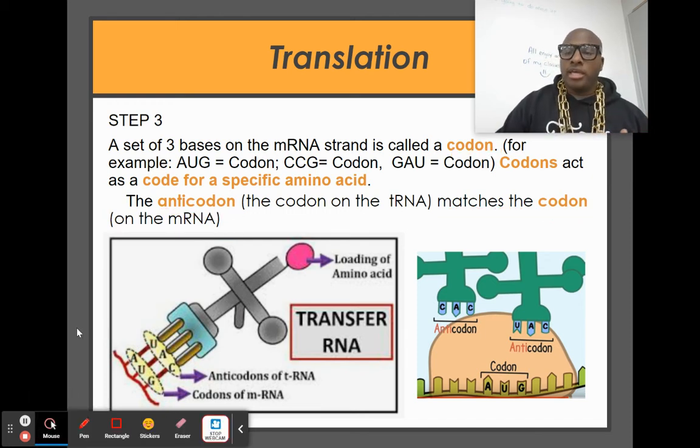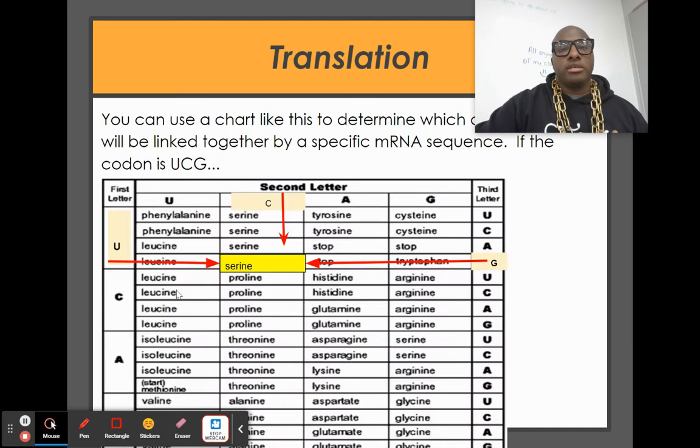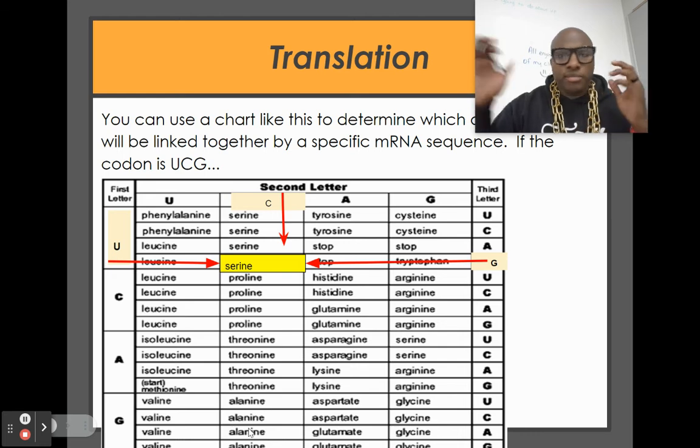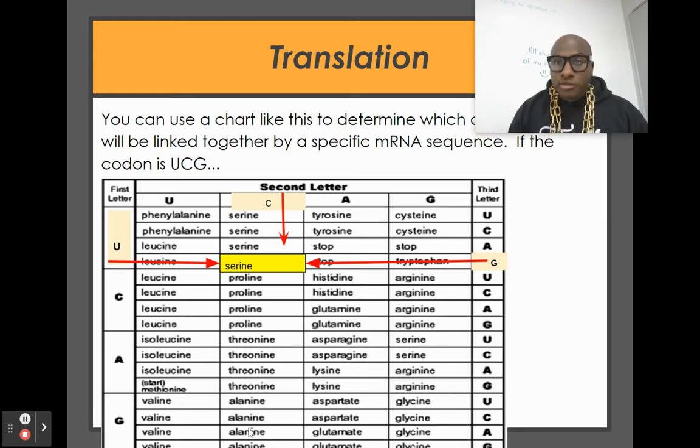It is what's called a codon chart. This lovely chart, take a look at it, stare at it as much as you need to. Because guess what? I'm making a third video specifically going over codon charts. I may even bring my Steve Harvey mustache back, and I may be Steve Harvey for this video. You never know what I'm going to do.